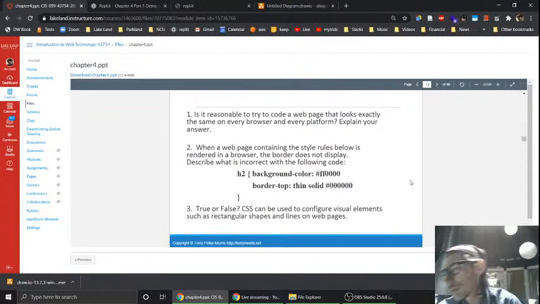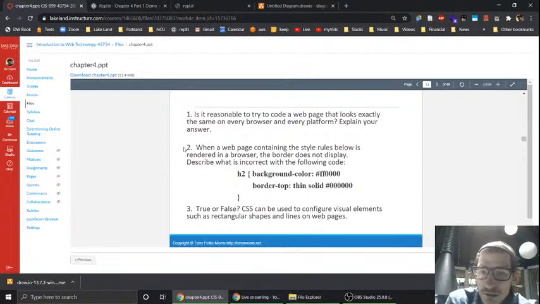Which means it's really important to test your website on as many browsers and devices as you can throughout the design process, because it would be a nightmare to spend all the time and then find out that it's not going to work. Okay, so there's my long-winded answer on that. I'm not sure if I actually answered the question, but I gave you something to think about.